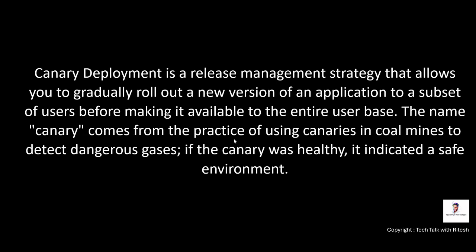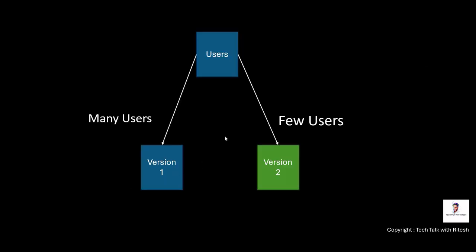The name canary comes from the practice of using canaries in coal mines to detect dangerous gases. If the canary was healthy, it indicated a safe environment. So this word was derived from there. So for example, we have version 1 and there are new changes for our application and version 2 is deployed. A few users will be served with version 2, which is the new code change set with the new deployment, and other users will be served with the existing environment, the existing version.